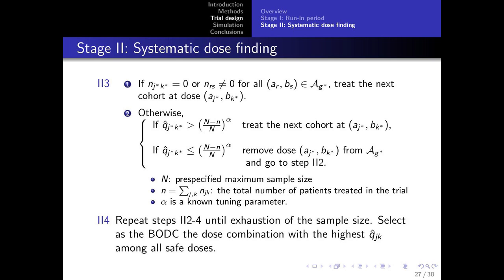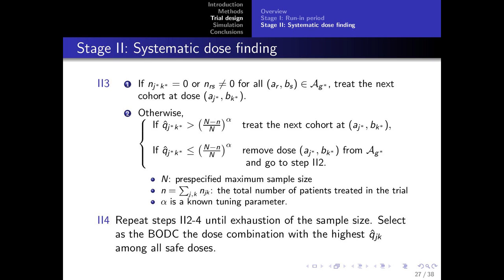At the beginning of the trial, the small n is going to be close to 0, right? So capital N minus small n, divided by capital N, is very close to 1. That means at the very beginning, this is a very stringent condition, which says most likely we're going to assign the next patient to a new dose instead of a dose that has been used to treat patients. But towards the end of the trial, the small n gets close to the capital N, and in that case this is very close to 0. Because in the late stage of the trial we already have enough data and can trust our estimate more, we have more confidence to assign the patient to the dose we think has the highest estimate of efficacy.